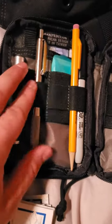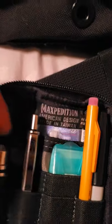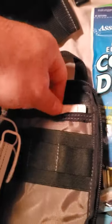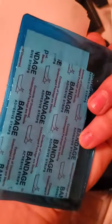I have a mini screwdriver, the Zebra F701 pen. I have breath strips. I have the refill for the Fisher Space Pen, which fits in the Zebra pen. I have earplugs down in the pocket. And then on this side, I have an extra mask, some paper, which I'm waiting on my Rite in the Rain pad to come in. And this is just a little basic first aid kit that I'm going to put more first aid stuff in here just in case.